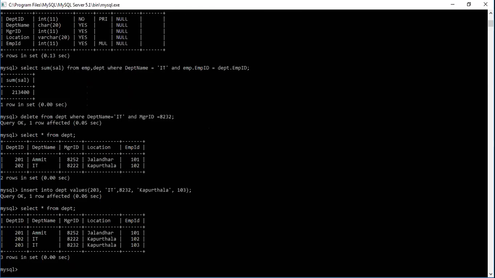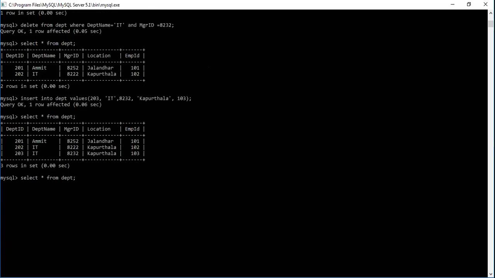I've added this again with the insert into command, right? These commands whatever you have typed, you can press the up arrow key and the last command you typed will come, and as you keep pressing, all the commands you have written above will come. If you want to write some command again, you don't need to write it again, just select from the up and down arrows, right? If you need to run the same command again, this is helpful.